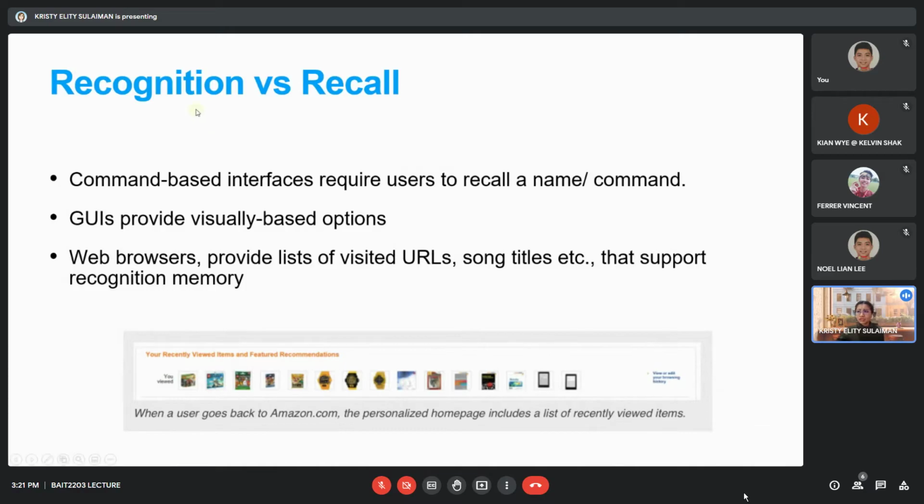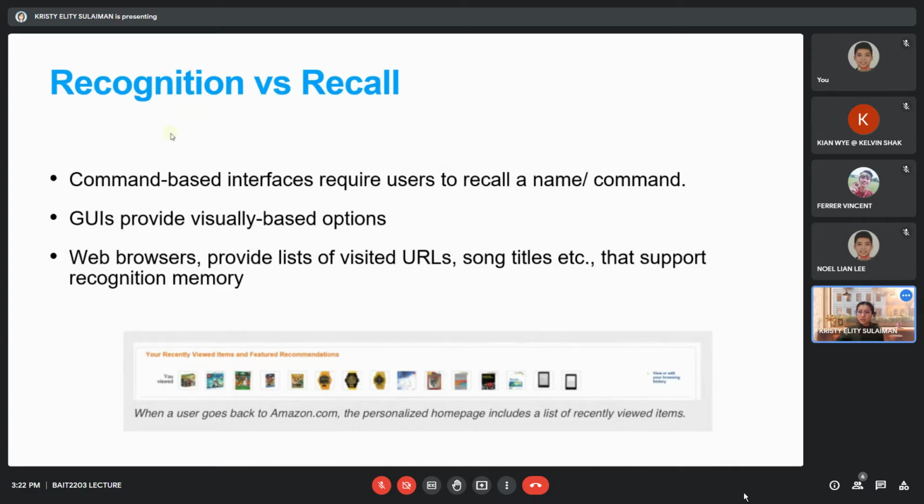So recognition here refers to GUI, graphical user interface, which usually provides visual options. A CLI was heavily used previously when we didn't have GUI yet. GUI is much better, more user friendly, so that the user has visual options to use the system.